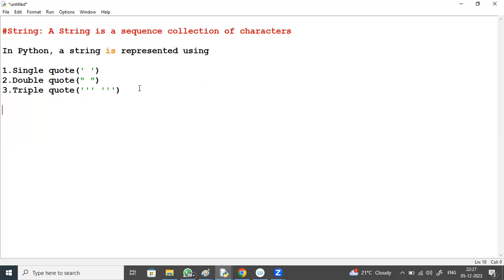Each character of a string is represented or accessed using a unique index.